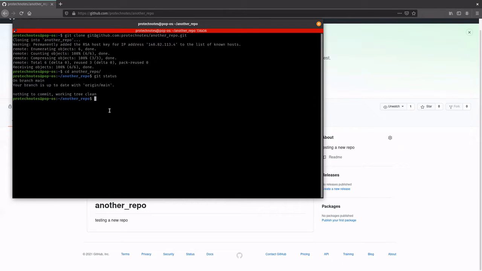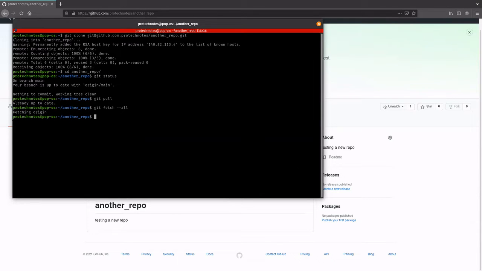So typically, if you're working in a repo that's already cloned down, you want to do a git pull before you begin working with the repo, just to make sure that you're up to date with the latest changes. So do a git pull, and of course, we're already up to date. Now, if you wanted to just check out those changes before pulling them down, you could do a git fetch --all. And it's going to fetch any changes on the remote repository. And this might be handy, in case you have some conflicting files already in your repo.